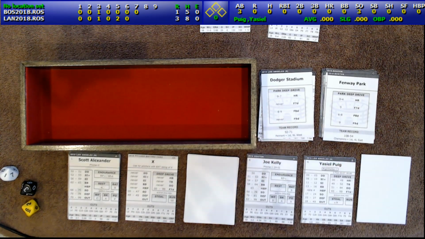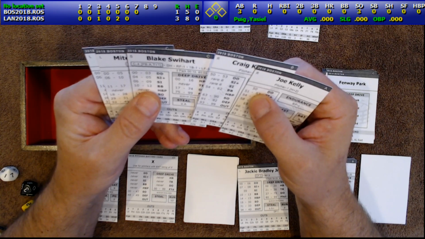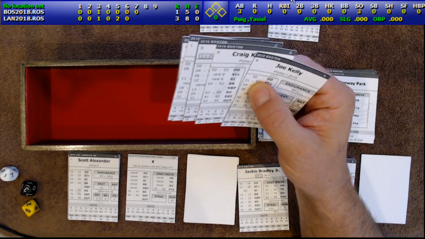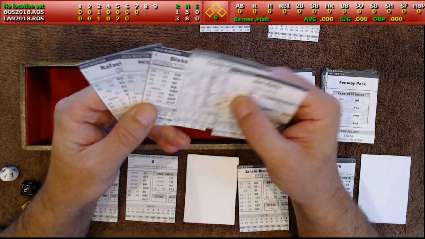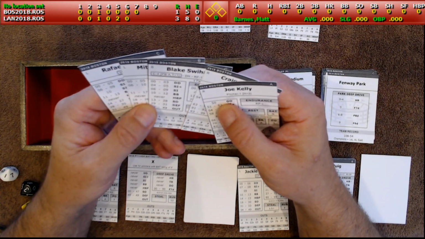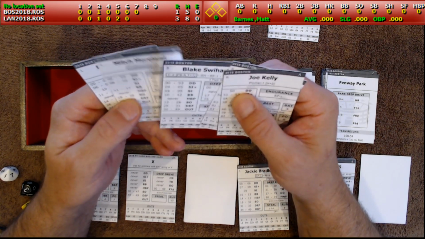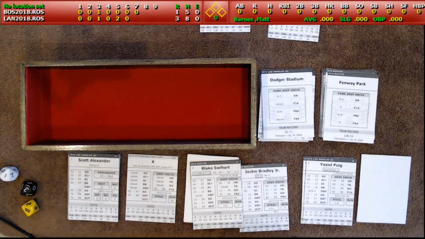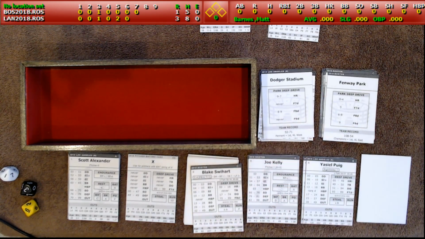Boston might have to make a double switch here, which, who are they going to bring in? That's the question. Let me switch over to the other team here. They had Vázquez as the catcher. They're going to make a double switch here. So the pitcher spot is going to go to 8. Blake Swinehart is going to be coming in for Vázquez. Crazy nonsense going on here. So Joe Kelly is going to try and get 2 innings out of him somehow, some way.